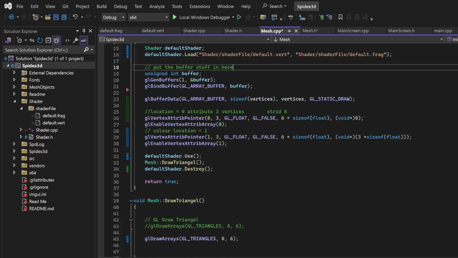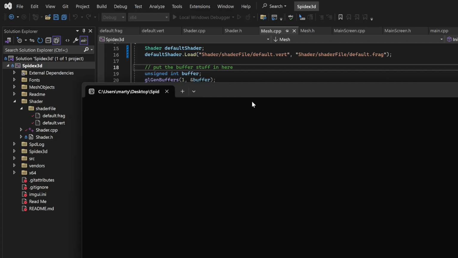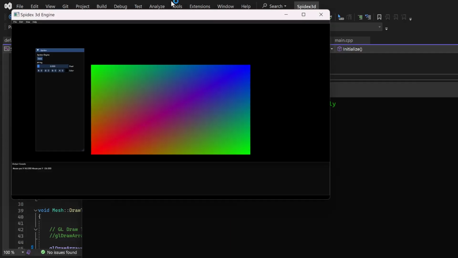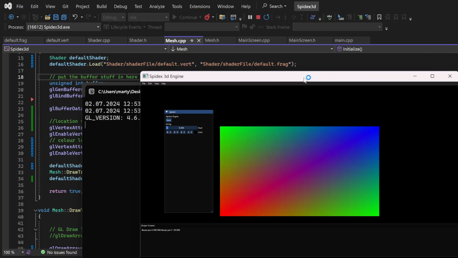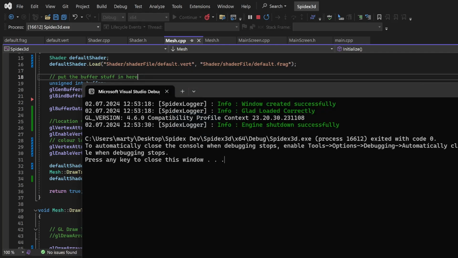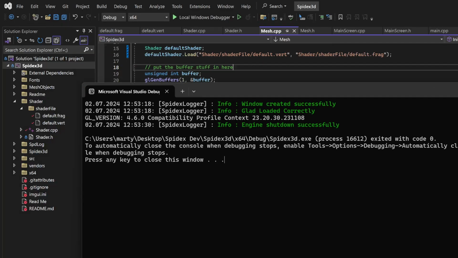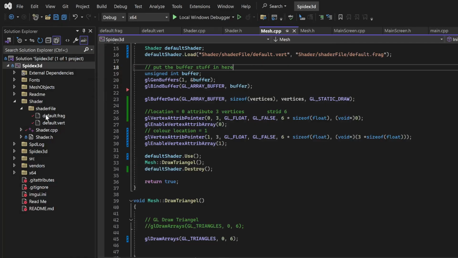I'll run it up and you'll see what the end result is. After what feels like weeks of work, we now have a very nice, I think that's a pretty square, oblong, rectangle. Yeah, rectangle, isn't it? It works, no errors at the moment.